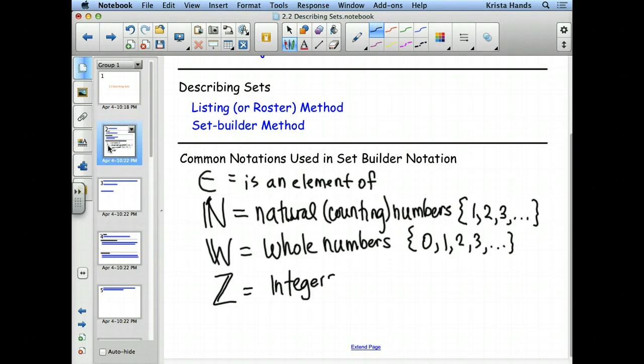So the integers have a symbol of Z. It has to do with the Latin word for integers having a Z. Okay, so that's where that Z is coming from. It's not an I. And then we get to include all the negative whole numbers. So we're going to put that dot, dot, dot at the beginning, and I'm going to have -3, -2, -1. But I still have all the others as well, 0, 1, 2, 3.